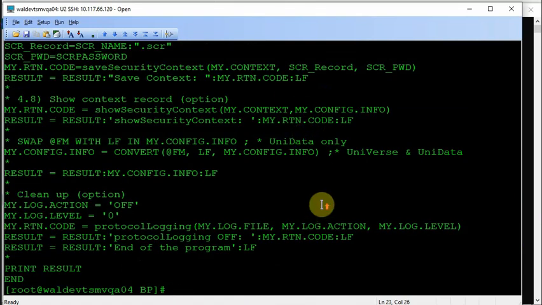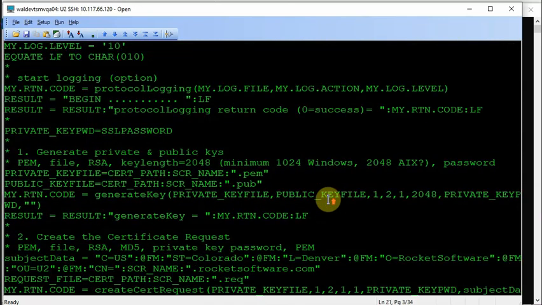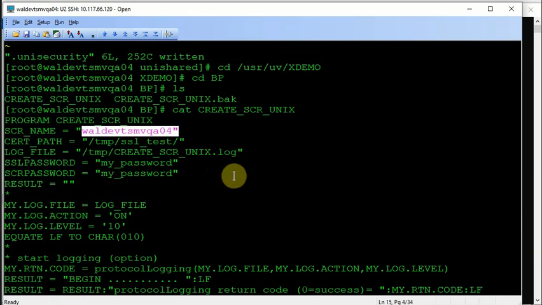Inside this simple program, I just changed a couple of parameters. Normally, from the beginning, you have to set up the SCR name, so that's just the same host name. I already created the temporary folder called /temp/SSL_test, and also make sure it's the right path. And the other, you can change my password to something else.